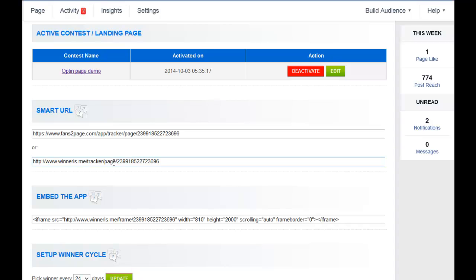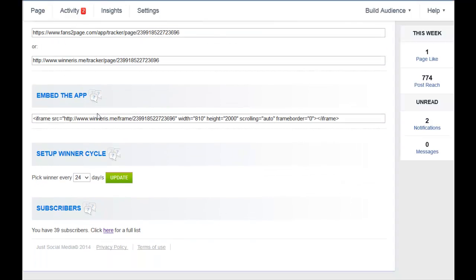You can also use a URL shortener like Bitly or some of the custom ones out there if you want to make this link look a little bit prettier. But it is imperative that this is the link that you use to promote, because it will enable anybody that clicks it to see the page regardless of what kind of device you're on. So they're really, really important.